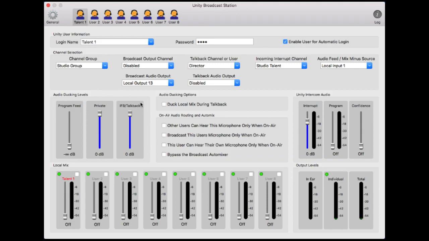If something occurs that interrupts anything, we're going to take that program feed all the way to 0. In addition to that, if somebody private talks us, we're going to take any of our local audio traffic all the way off. Or if somebody sends some interrupt on the interrupt channel itself, we are going to take the local audio that's going on in our ears from each of the other talent. Again, we're going to duck them completely out. This is a typical configuration to -infinity on everybody.